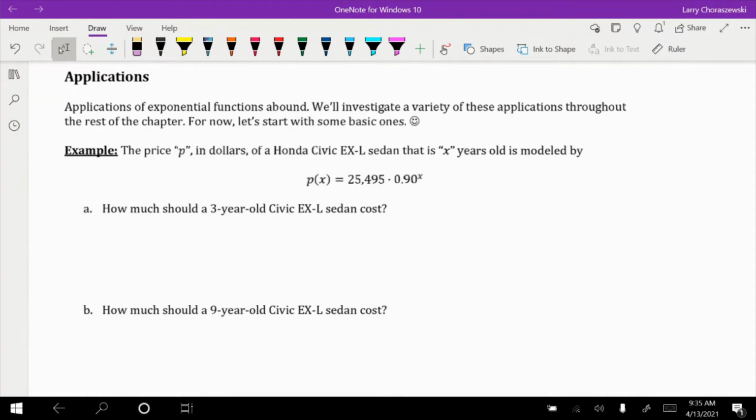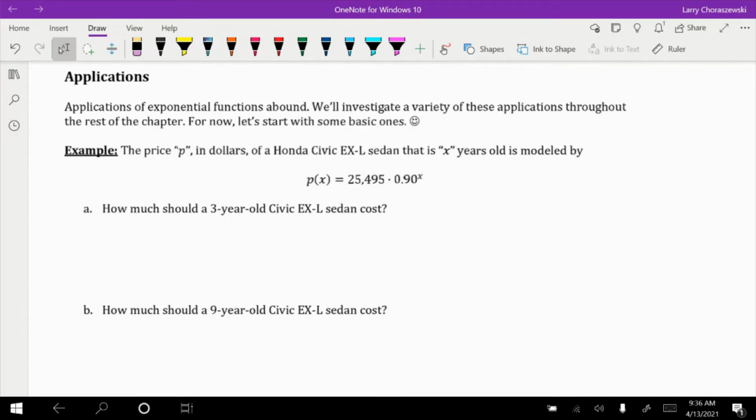Now, exponential functions give way to what's called exponential growth and exponential decay. Lots of things in the real world follow the patterns of exponential functions. A lot of things grow exponentially, such as bacteria or populations, and a lot of things decay exponentially or depreciate. For instance, when you buy a car, you probably know what happens as soon as you drive it off the lot, right? The value of the car drops significantly, and it continues to drop significantly the further a long time goes by.